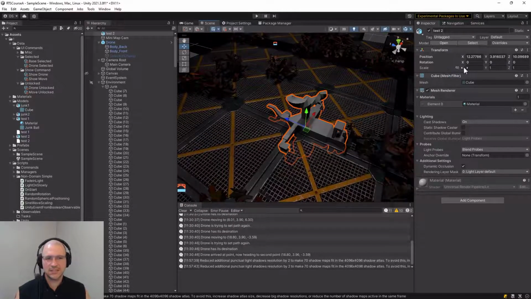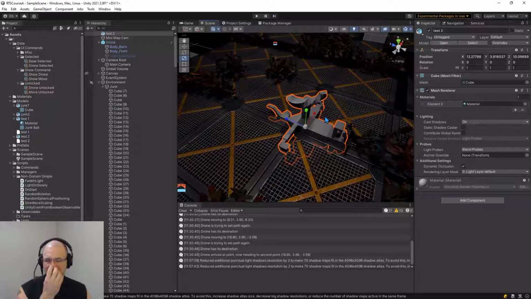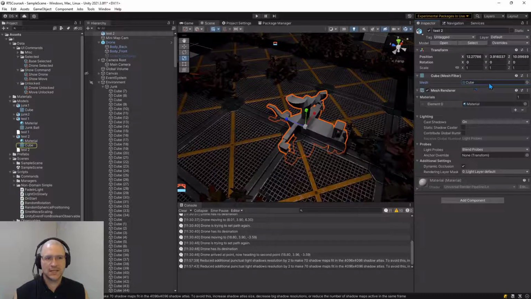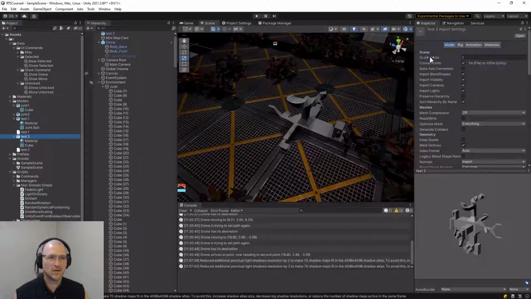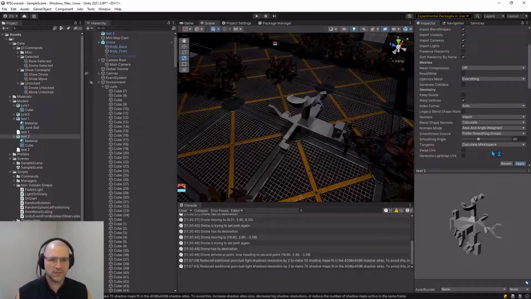Now I could adjust the scale directly by minimizing it here, but there's a better recommendation. If you have a standard size that you want to go over to the actual model itself, which I can find by clicking the mesh filter for cube, and then I see test 2, and over here we have a scale factor on its import settings. I'm going to change that to 0.4. I'm pretty sure that'll work. And then scroll down, hit apply. I might need to go back and change it again.